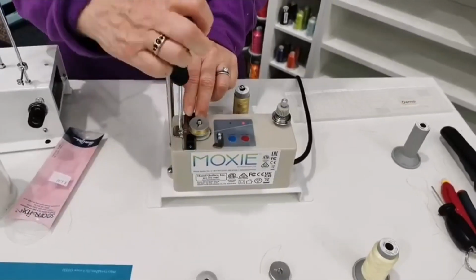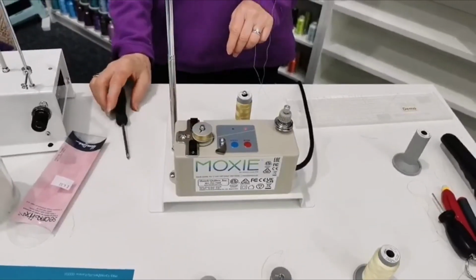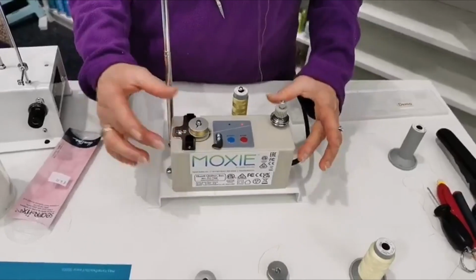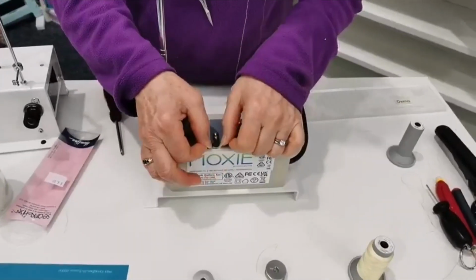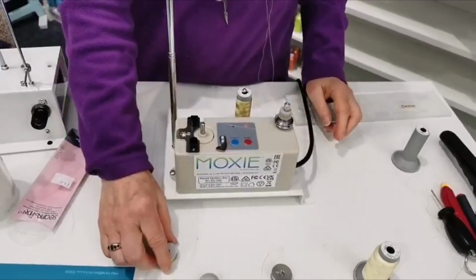So now once I've pressed start and I've got to the right point, that's as full as I would want it. Perhaps a little bit less than that, but that's how you adjust it. And then to cut it, there's a little blade on the inside of this, and there's your bobbin.